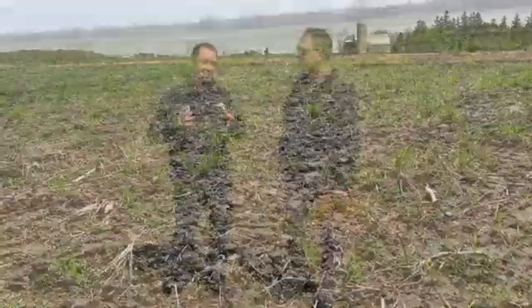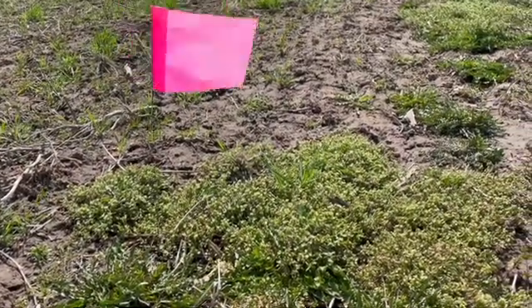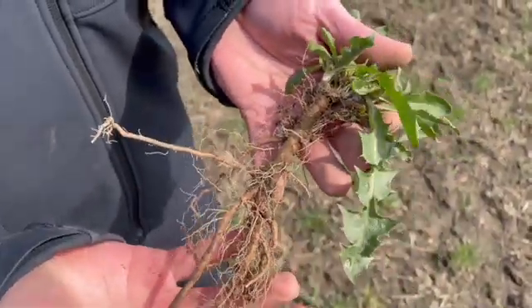Now, I'm seeing a lot of chickweed here. What's that tell you? Chickweed is always a good indicator weed species, and it's actually starting to flower now in some spots. If the chickweed is flowering, it tends to germinate throughout winter — we saw it at Christmas time and in early March before some snow cover. When chickweed is flowering, that means a lot of the other winter annuals and perennials are still growing, not necessarily vegetatively, but definitely putting down larger roots. Things like fleabane and especially dandelion — we're seeing some pretty large dandelions that don't look that big from the soil surface, but they're starting to get a really large thick root, and that's going to be difficult to control.